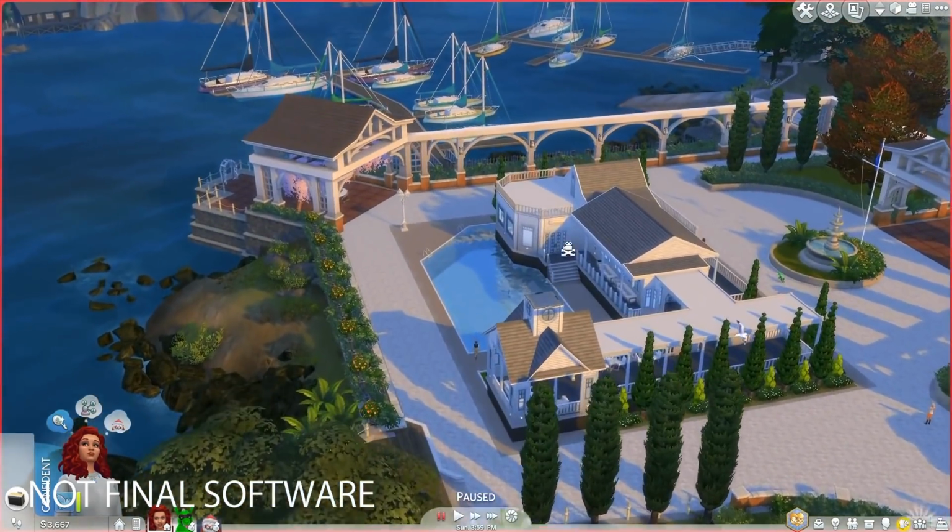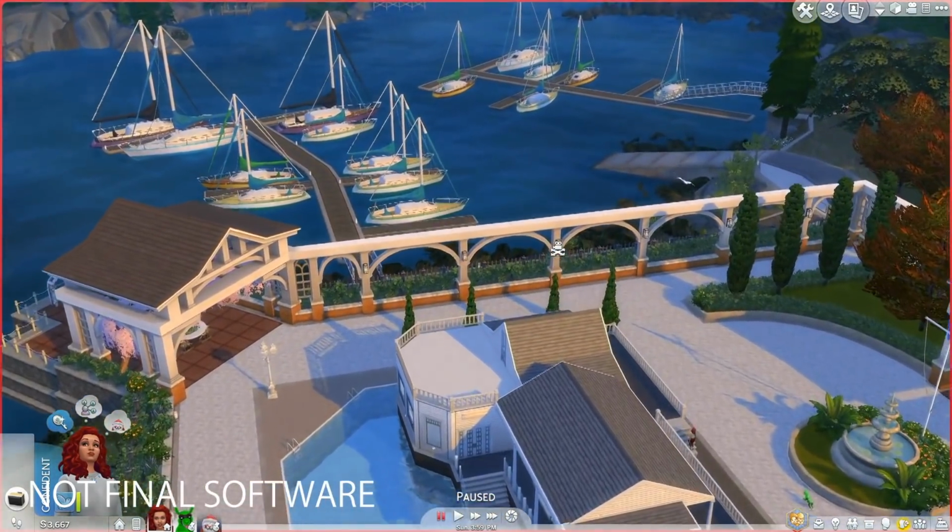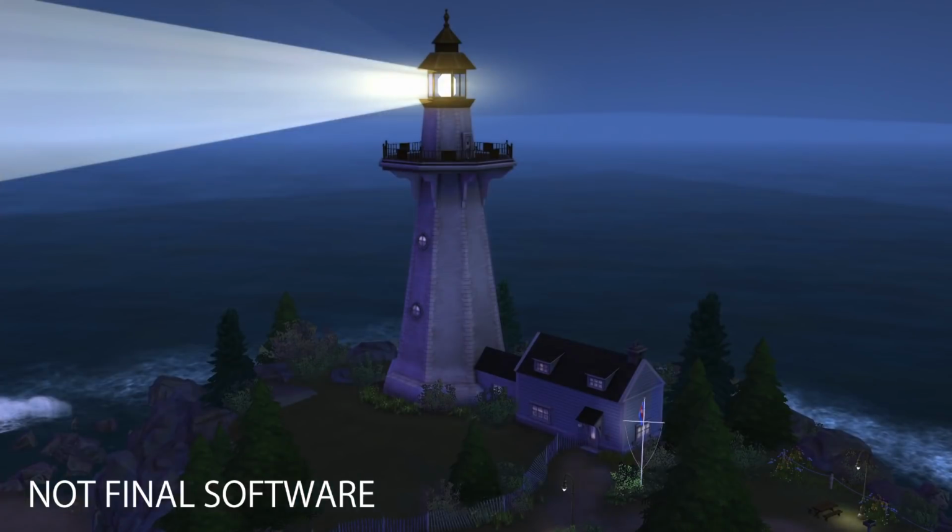And for those wondering if there's a new woohoo spot for human Sims, yep, there is one. It's in the lighthouse on the Deadgrass Isle neighborhood. And while I don't have any footage of that, it's pretty interesting. I'm sure someone probably got footage of that.